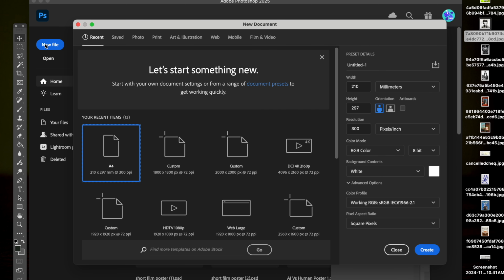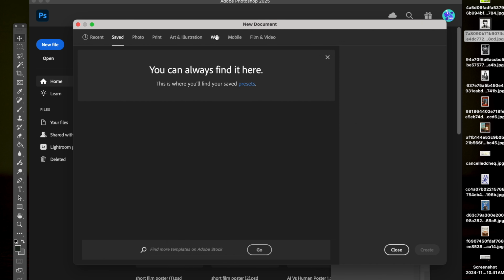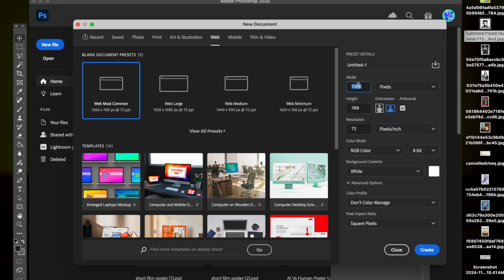While you're creating the new file, you should be aware of what is the resolution that they asked us to build this in. So it was 1000 pixels by 1000 pixels. One thing is that you can create this in 1000 by 1000, or you can create it in a larger resolution and compress it into 1000 pixels before sending it. But for this particular purpose, we are going to make it in 1000 by 1000.